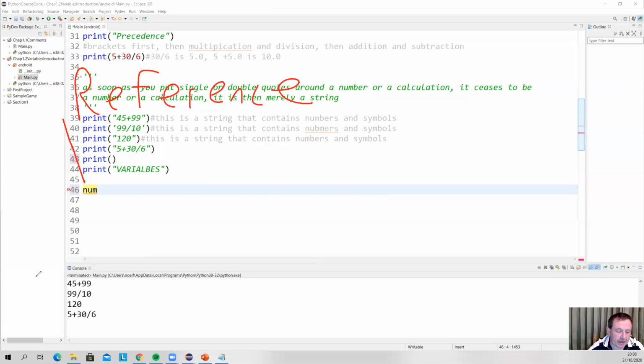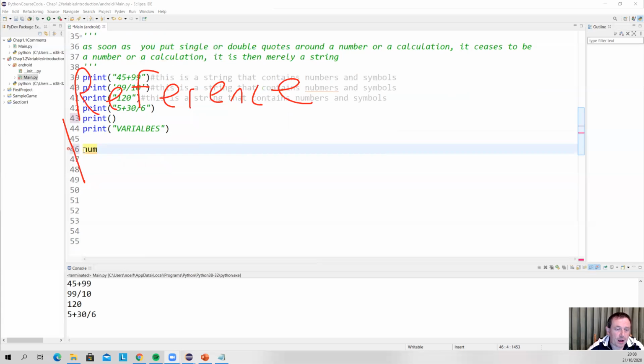Now, what do I mean by that? What I mean is, if I want this to be a full number, you would have to say in the likes of Java, int num. You don't have to do that in Python. You just give it a name. And the name, the proper term in computer programming, is reference. Reference goes on the left-hand side.